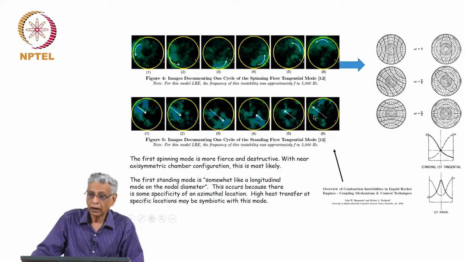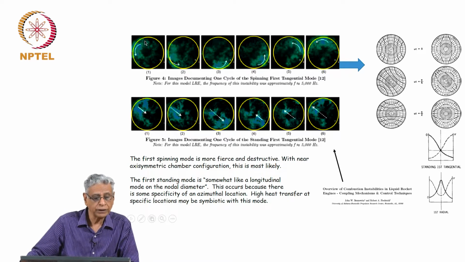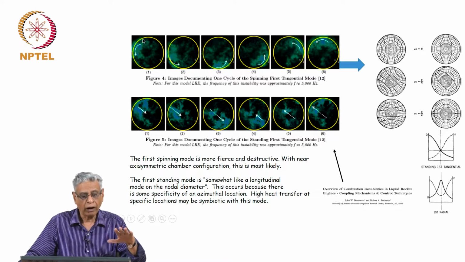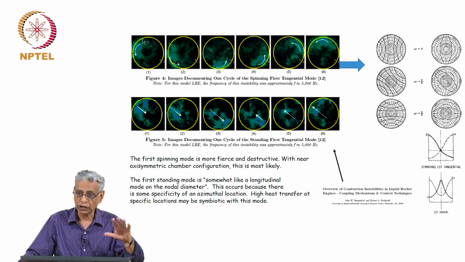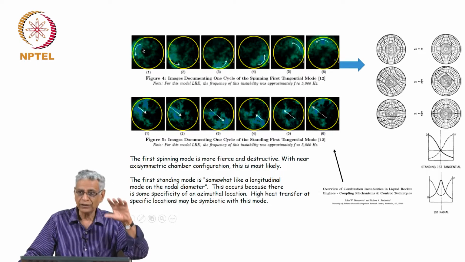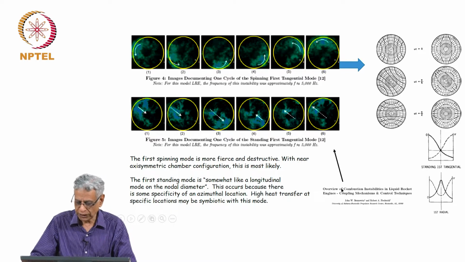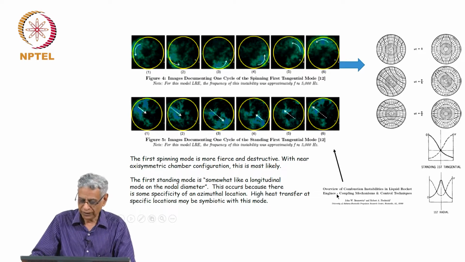What is this image? These are images on a system where tangential mode instability has been simulated in a model system, and pictures taken of the flame structure inside. You see the intense radiation here. It's like a radial injection? No, these are axial injection. But the particles or the species are getting transmitted and traveling all over the combustion. Yeah, correct. You'll see this paper, you'll get to know the details. Okay.